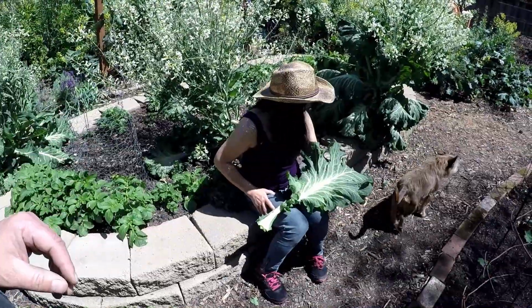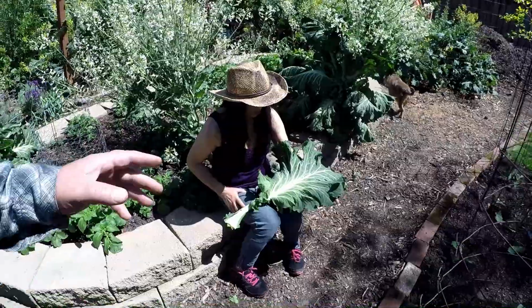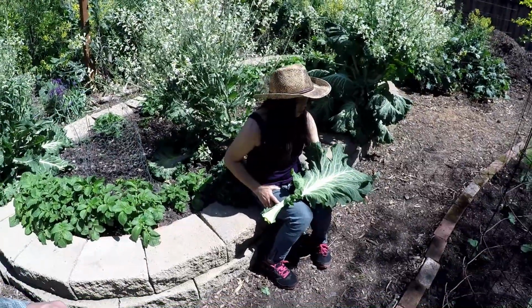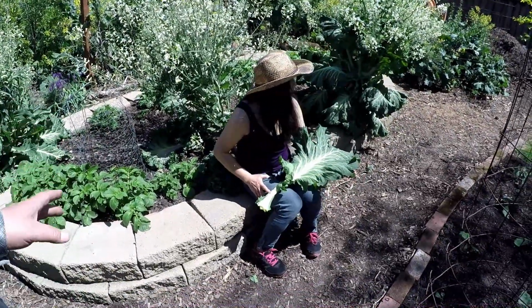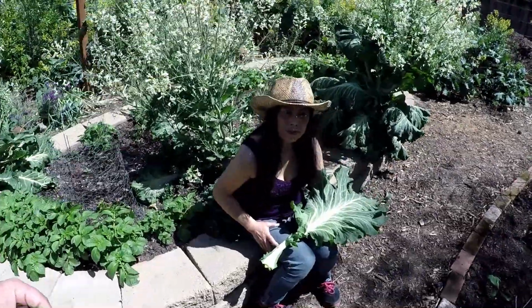It's also important for me to mention to you guys that this plant never received any special attention. I didn't even plant it. Like I said, it was a volunteer that popped up, but no added fertilizer, no extra watering, anything like that. It's just been able to stand on its own.